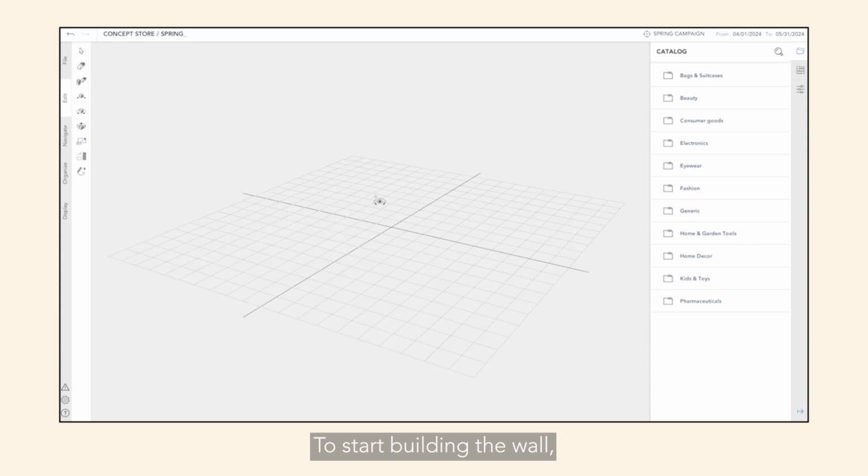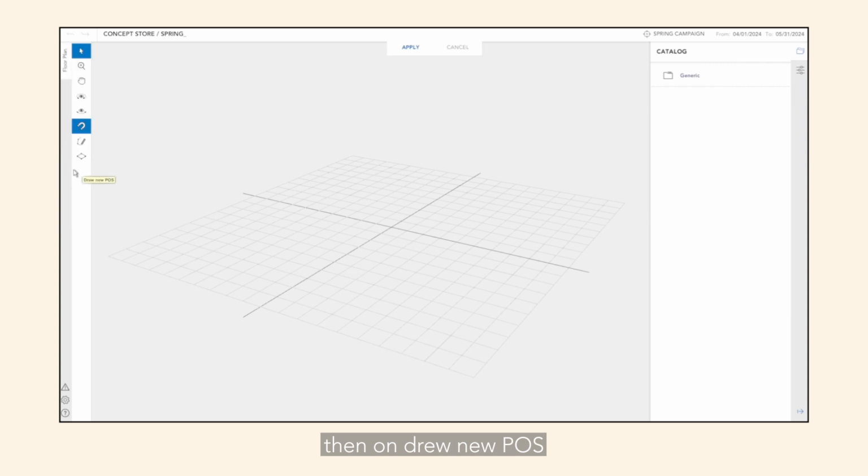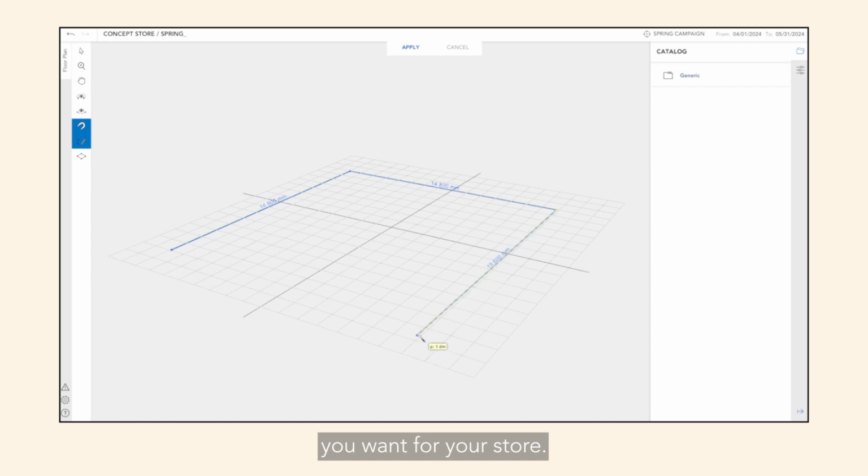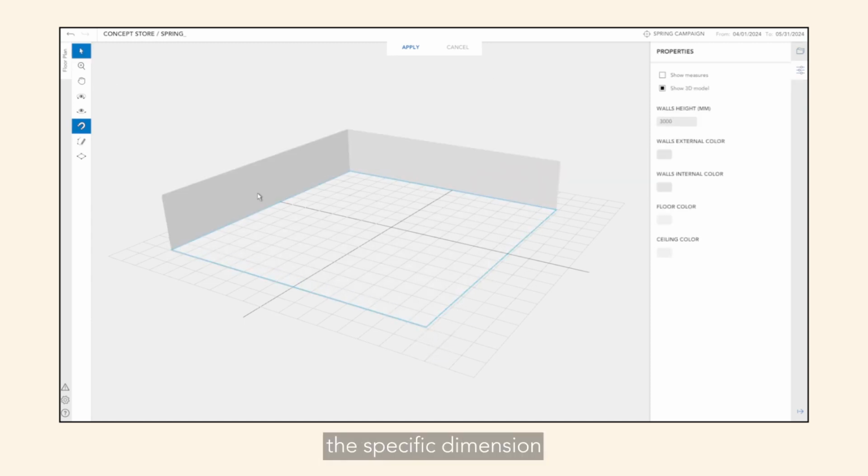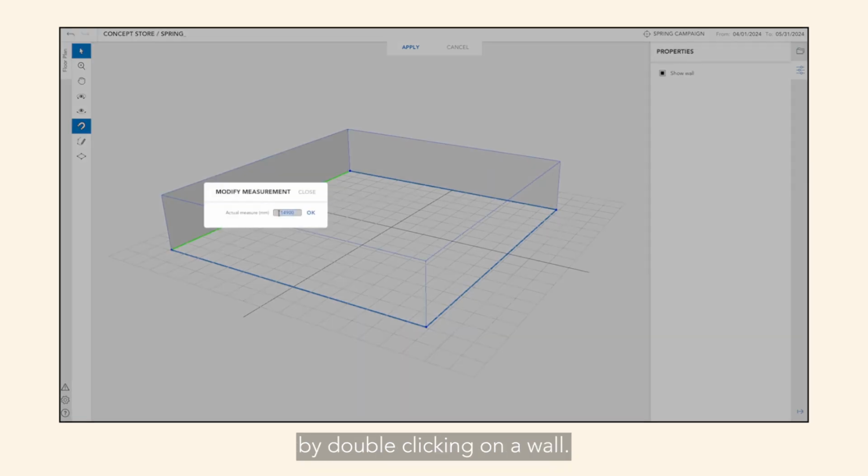To start building the wall, click on Edit, then on Draw New POS, and select Draw Outline. You will be able to select the dimension you want for your store, or you can put a specific dimension by double-clicking on the wall.